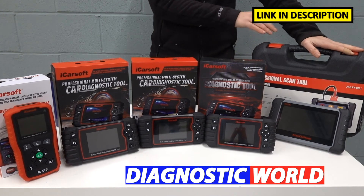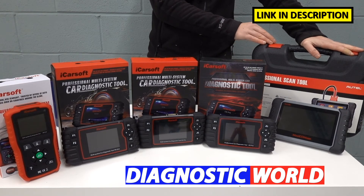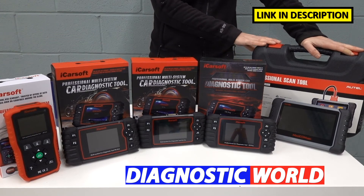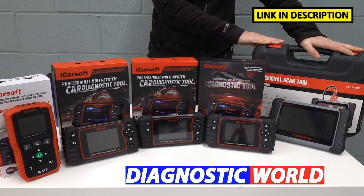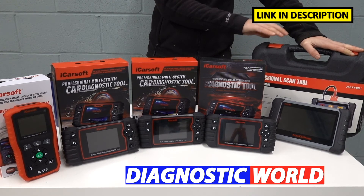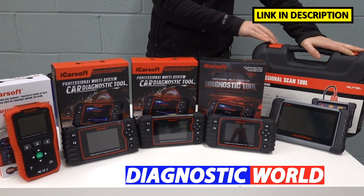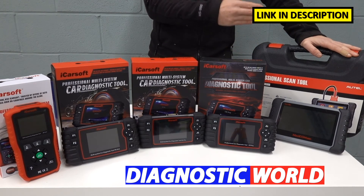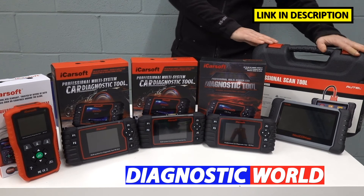At the end of the line and the most expensive tool is the Autel MaxiCom MK808 Kit. It's nearly double the price of the CR Pro Kit. It does everything all of these tools will do, but it has 25 service functions in total, whereas the iCarSoft tools have about eight. So if you're unsure whether something will work, the chances are this will always work. Unfortunately, it is priced out of the range of most DIYers, so it's probably more aimed at small garages, workshops, or mobile mechanics — or a DIYer who has a lot of money to spare.